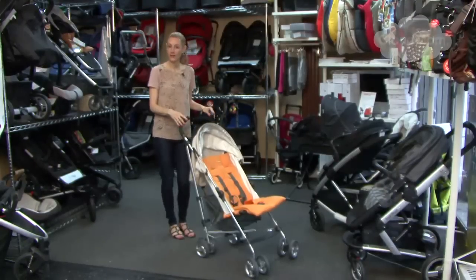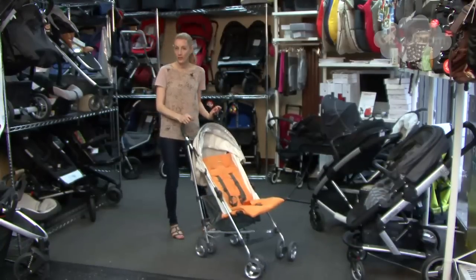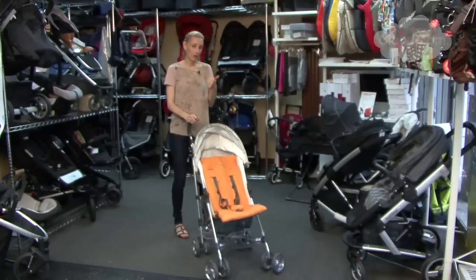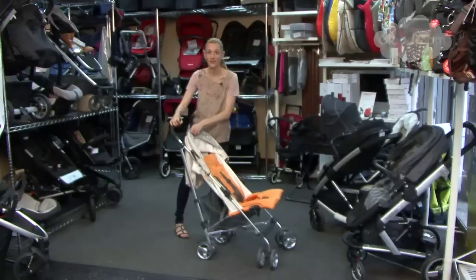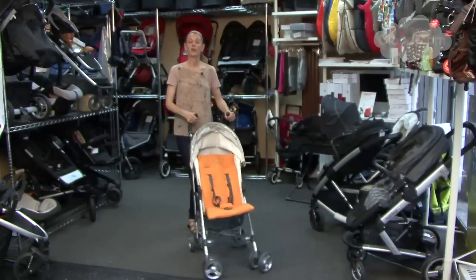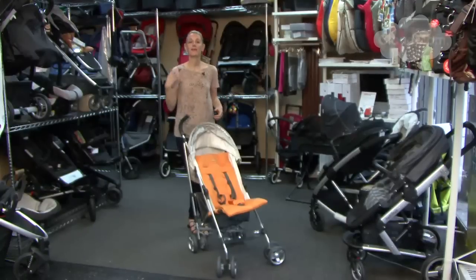However, you do not have a single handlebar that you can extend out or move up and down for people of different heights. All in all, when you read the reviews from people who have used this stroller, they tend to love the reclinability of the stroller. They love this really expansive and protective canopy, and they love the ease of being able to maneuver this stroller around, the lightness and how easy it is to collapse and to transport.